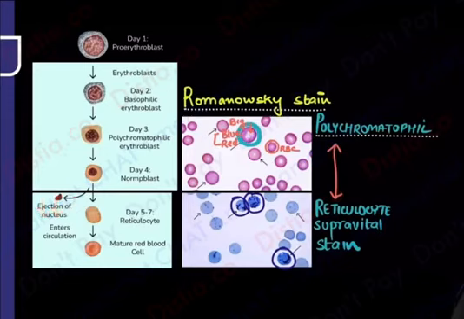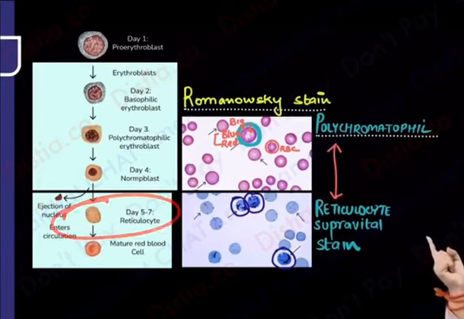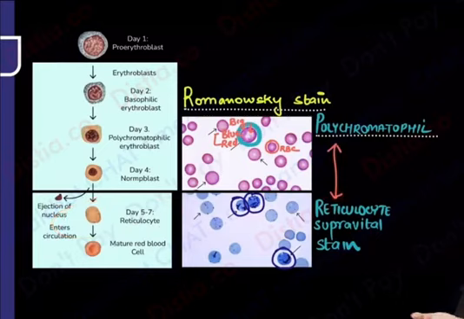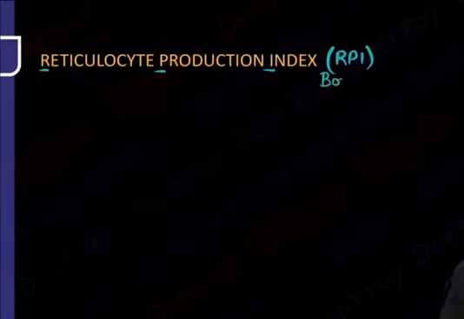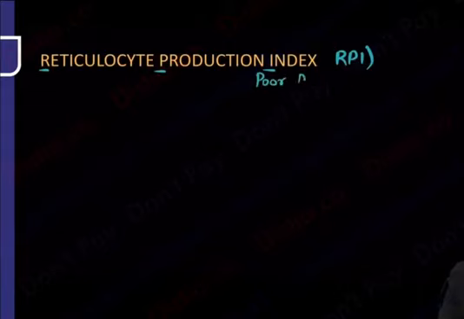blood. So can I say this is a poor man's bone marrow? Why poor man? Because I am doing a simple 5 ml blood sample. But by that blood sample, I am finding out indirectly what is happening in the marrow. Look, doing a bone marrow procedure would have been very, very painful. I have found an easier alternative. I think this is a convenient man's bone marrow, I should call it. Just by taking a 5 ml blood sample, I am able to find out what is happening in the bone marrow. So they always say that finding out the RPI is referred to as a poor man's bone marrow analysis.